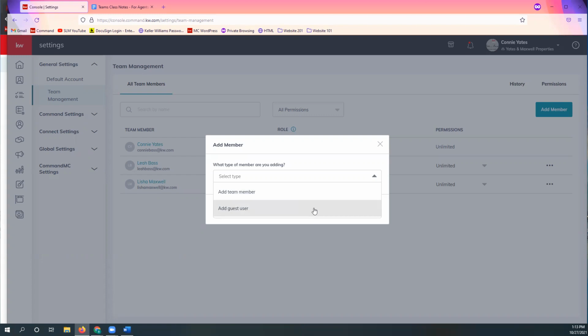In regards to a guest user, this will allow you to add a guest user to your account without going through the Market Center. So what it essentially does is it creates a guest username and password, and it directly piggybacks off of the Rainmaker's account. So it gives them access to the team platforms. It won't give them a Keller Williams email. It will not give them a DocuSign account. It won't allow them to sign up for one, but it gives them access to team contacts. It gives them access to create marketing materials, designs, campaigns, smart plans, things like that. They will be able to do that under the team profile, so you will have continued access.